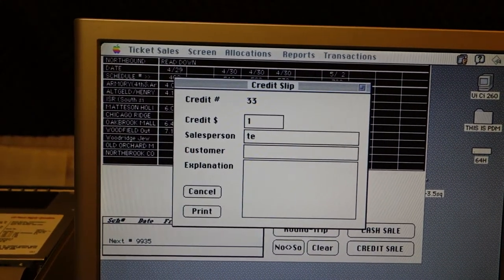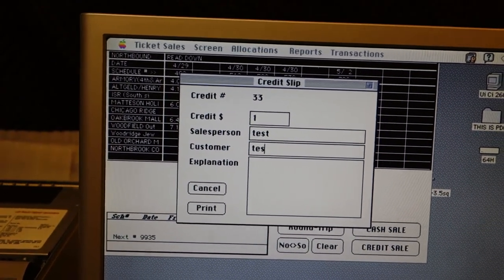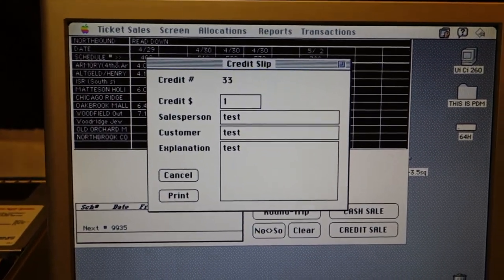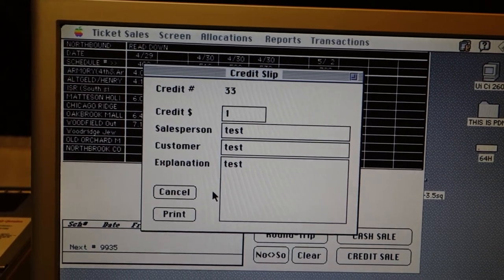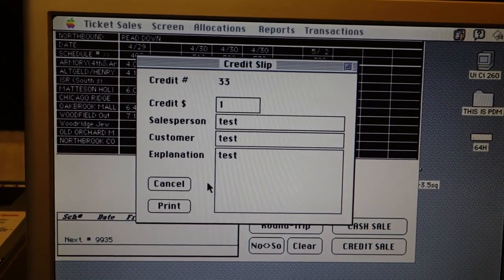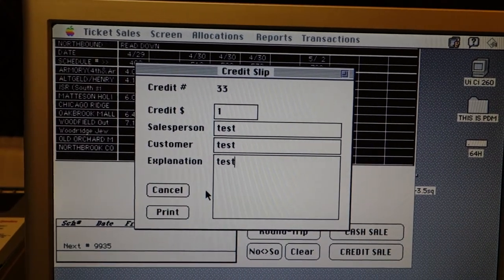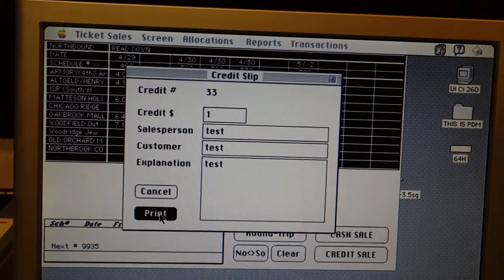One test. So this is going to print a credit slip. We would keep one copy for our records and hand a copy to the customer, and then when they wanted to use the credit in the future, they'd bring in their copy. Here we go.